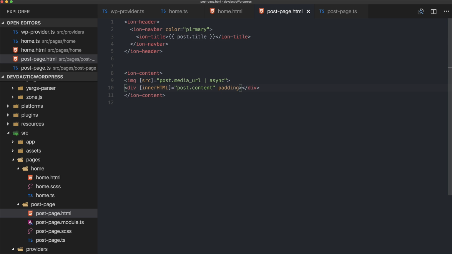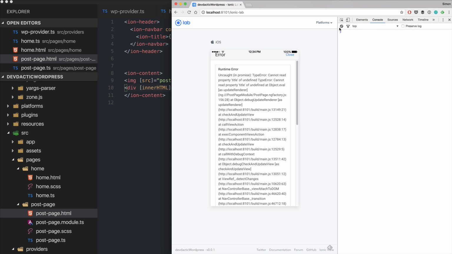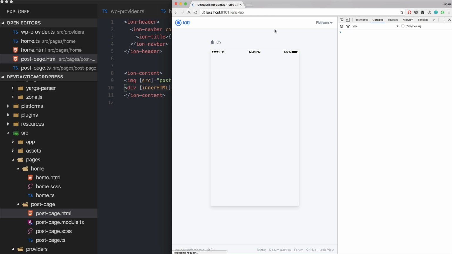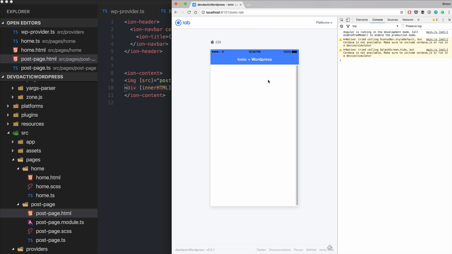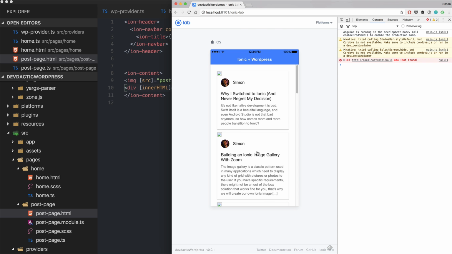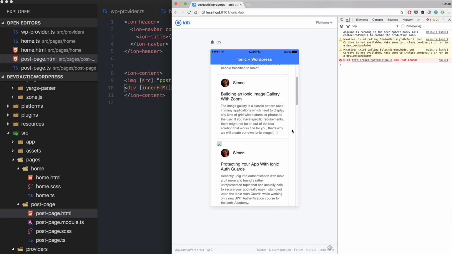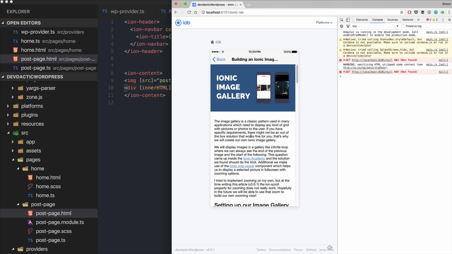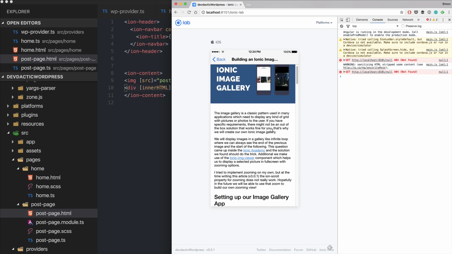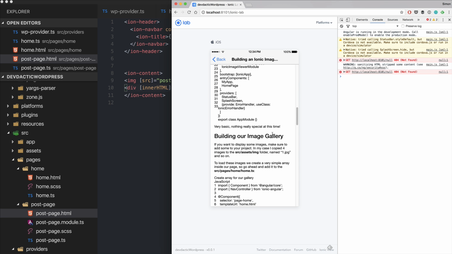We could add some padding here. It looks not good. Oh yeah, you see if it's starting on the wrong page, the post title is not defined. So we need to start on this page, and then we can go ahead and navigate to whatever, the image gallery post. Now we also got padding and we got the complete text for our post.